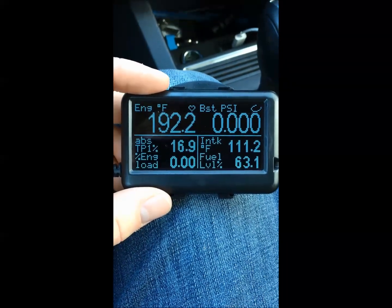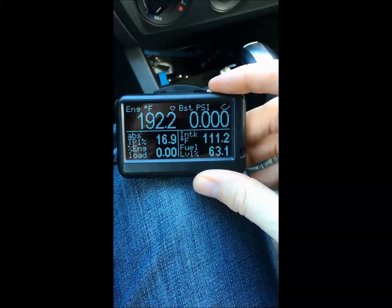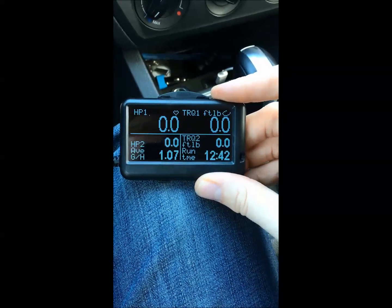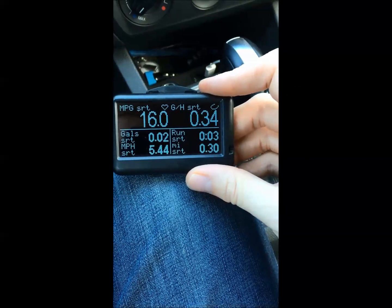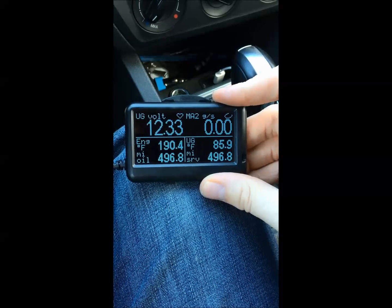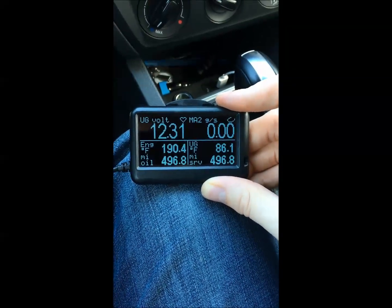This is my custom page 7 that I made, since it was blank when I first got it. When you're on one of the pages, if you hit one of the arrow buttons it'll beep and switch pages — page 2, page 3 — and you can set all of these to whatever you want. They have actual timers like 0-to-60, battery voltage, and engine temperature in a smaller display. You can pick two big options and then four displayed below. Using this for a few weeks, I've really liked it — it's well worth the money, probably the cheapest option you can find, and it does everything most people would need.